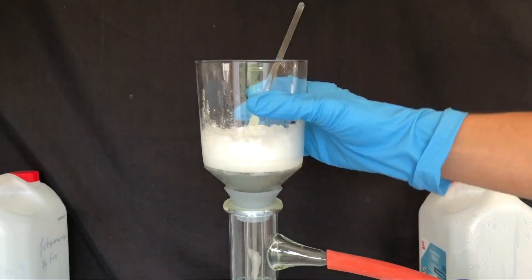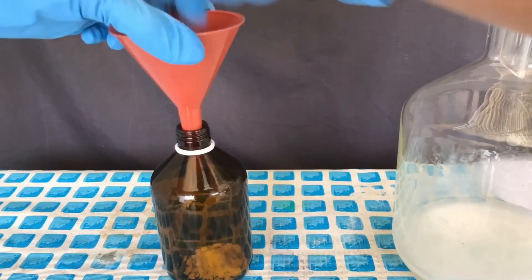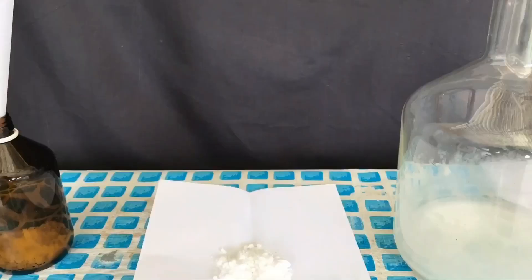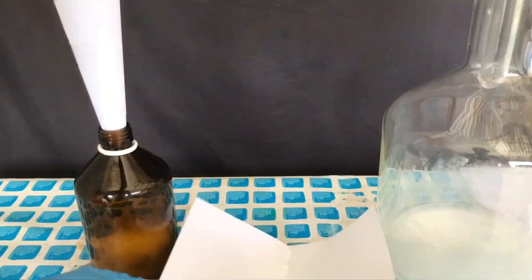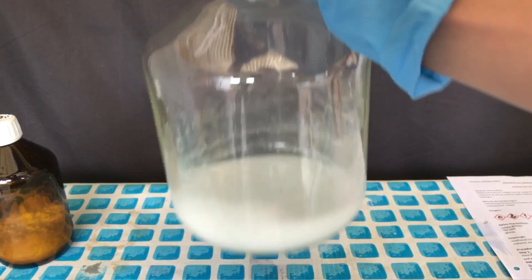In total, we pulled the vacuum for about 10 minutes to get rid of all of the methanol. Once dry, the product was transferred to a pre-weighed storage bottle. Why pre-weighed? Well, if you weigh the bottle in advance, you can simply weigh it again and you're going to know how much product you collected. This makes calculating the yield significantly easier.